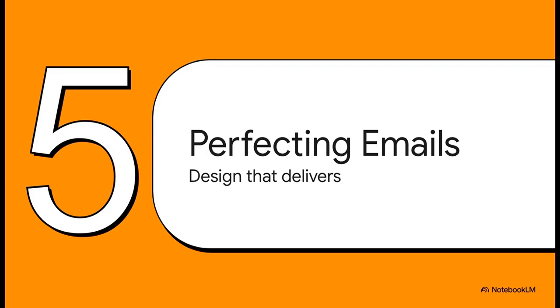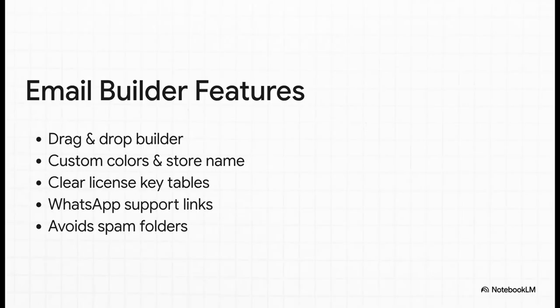Section 5. Perfecting the email experience. Designing emails that deliver and impress. This email is literally the final interaction a customer has with your brand for this purchase, so it really needs to shine. Using their visual drag-and-drop builder, you have complete control over the layout. You can easily tweak your store's header colors and name to perfectly match your brand identity.